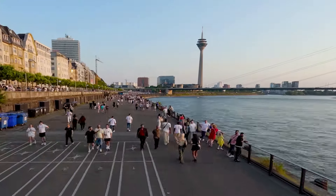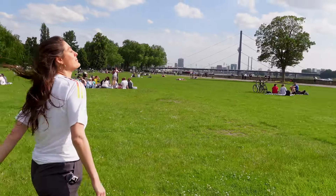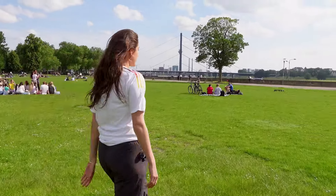It's definitely a great selfie hotspot, but I've made enough of those now, so let's move on to the next tip. We are on the Rhine promenade, from which you have a fantastic view of modern Düsseldorf as well as the Old Town. Here you can watch the ships drifting on the water, or simply sit back, relax and enjoy the view.